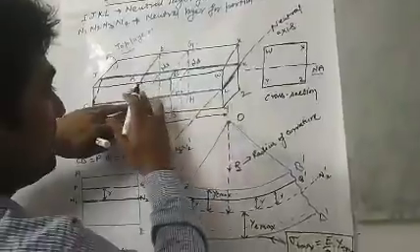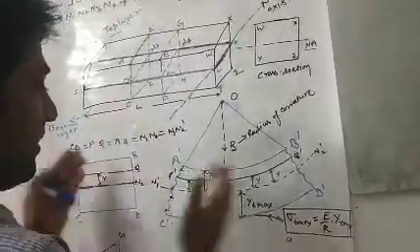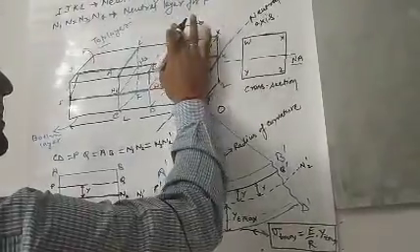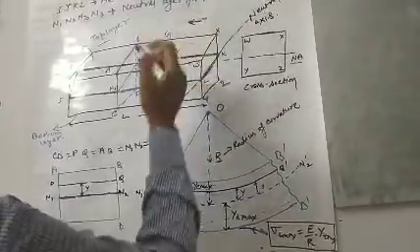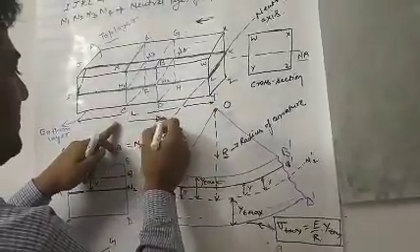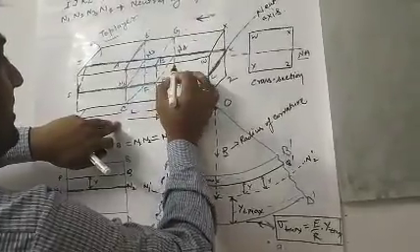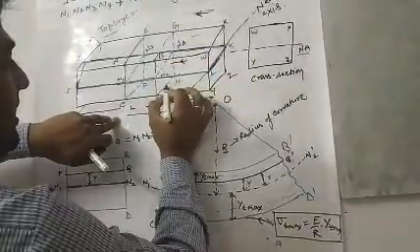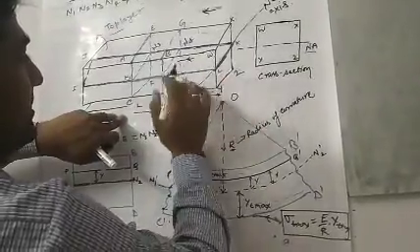Normal stress along the length of the beam, right? If the beam is elongated, this layer is elongated in this direction, right? Sorry, here it is compression, so it is compressed in this direction, and this layer is elongated in this direction. That suggests that the tensile force or compressive force generated in the section will be in this direction. Compressive force above the neutral layer and tensile force below the neutral layer. Right? They will be in this direction.